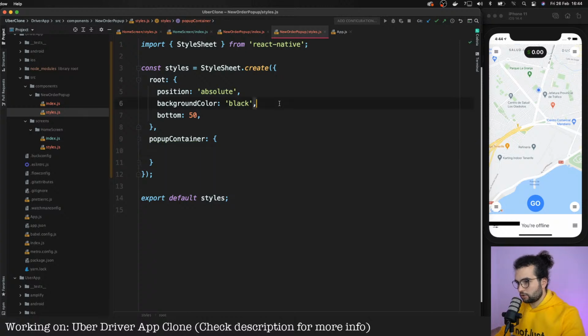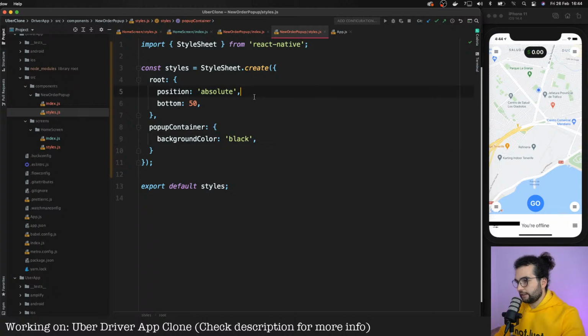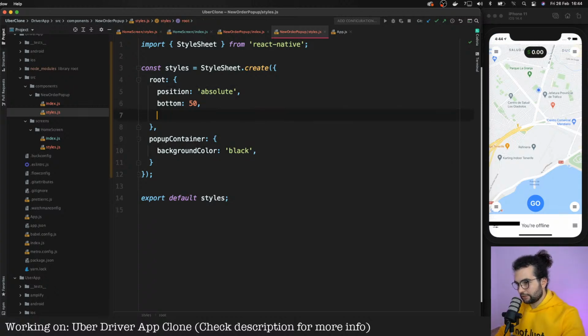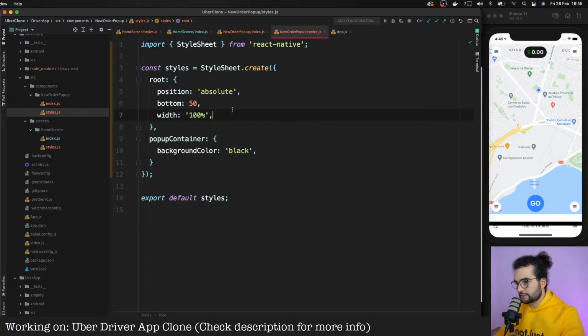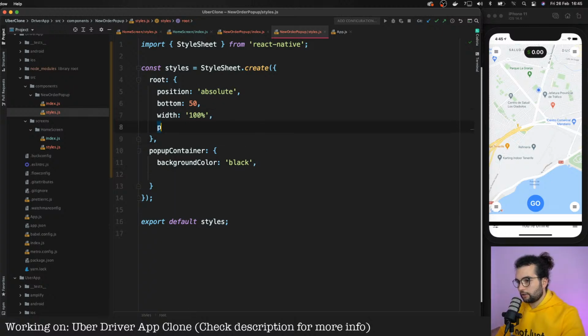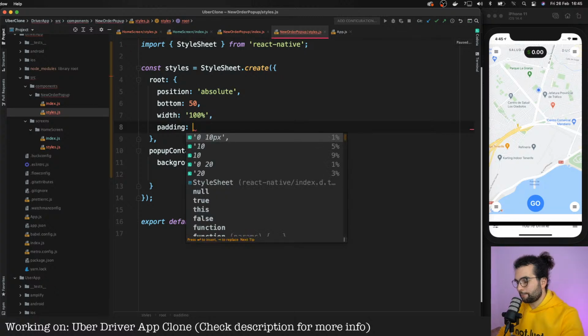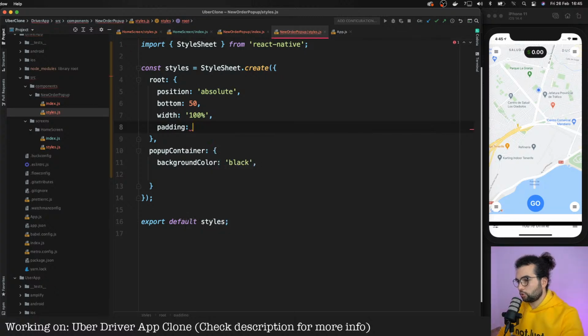Okay, so the background color will be on the pop-up container, and here we will say width 100%. Yes. And for the root, we'll add some padding, like 20. Save. So yeah, now you see that our pop-up container doesn't touch the borders.